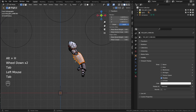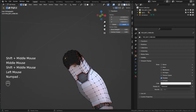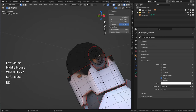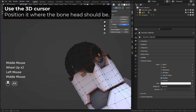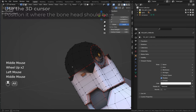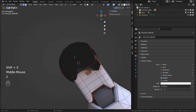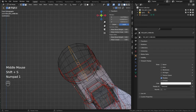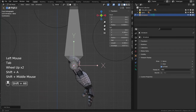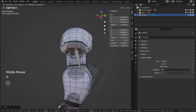You should rely on the topology of your character or arm model to place your bones. Here, I want to place the arm bone — the root of the arm that should be the connection between the shoulder and the arm. You place the 3D cursor where you want to add the bone and from where the bone should be rotating. In the case of that model, it could be tempting to use those two opposite vertices on each side, but this is not a perfect sphere, so the 3D cursor won't be centered on that sphere. So in this specific case, it will be better to use the loop that goes around the mesh. Then I can press Shift-S to snap the cursor, then go back into edit mode onto your armature and add a new bone. In this case, I'm relying on a hard surface mesh to snap my cursor, so I'm sure that my bones are perfectly positioned.